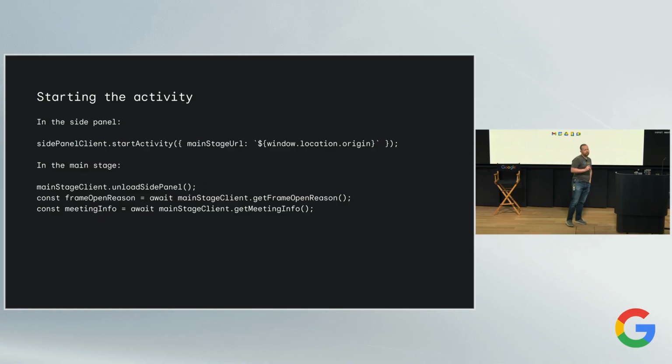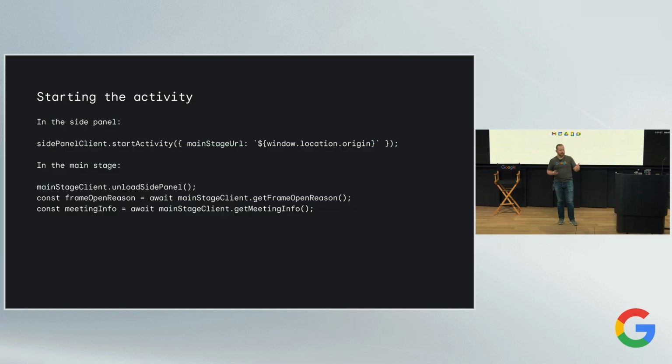Now, once you have that set up, we can then start the activity. So I think Maya alluded to this earlier in DPP. We kind of had this idea that you set up your state and then you click a start button in Meet. This was identified as some user friction, so we actually let the third party, whoever's building the add-on, actually do the start activity operation itself.